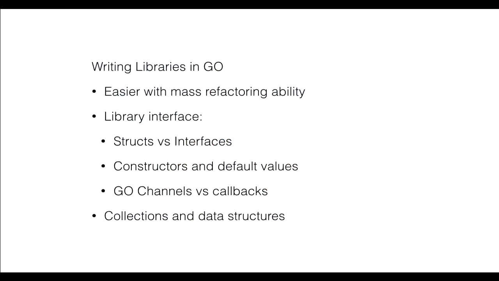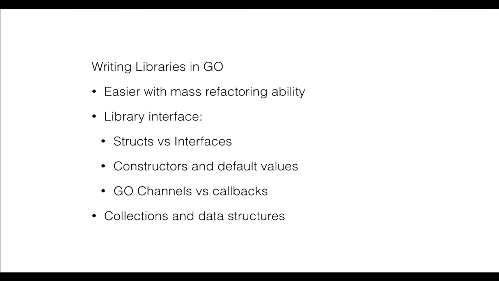Some things that we learned in the writing part, when we were writing libraries internally. This is probably true for most of the new languages or even older ones that you have: having the ability to easily refactor code is key to make sure you don't acquire huge code debt. And the way we achieve that is that all our code is in a single repo. And it helps that Go has static typing, so you can rename stuff. And because builds take only a few seconds, it's pretty easy to actually check your whole project, no matter how large it is. You would have to get to a much larger scale of code to really not be able to do mass refactors.